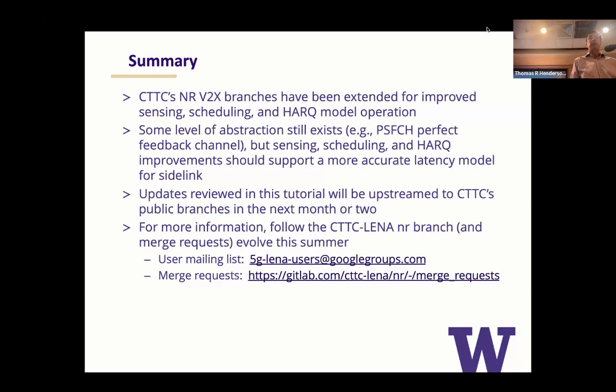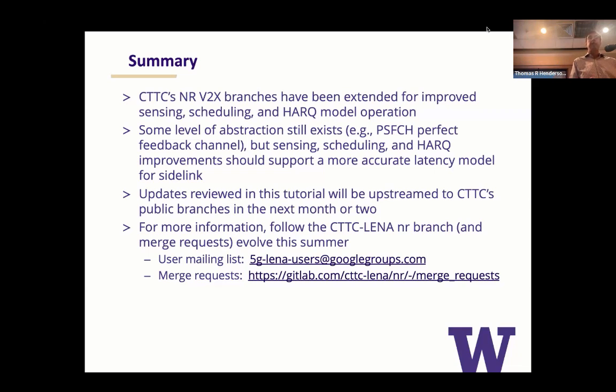They use an error model, but presently, until we get some link simulations done or put some kind of a surrogate model in there, there's a perfect feedback channel assumed for this model. But the purpose of doing this is that more accurate sensing and scheduling model, as well as HARQ, should support more accurate latency calculations by the simulator, which we presume is what people are going to be interested in when simulating a sidelink within ns-3.